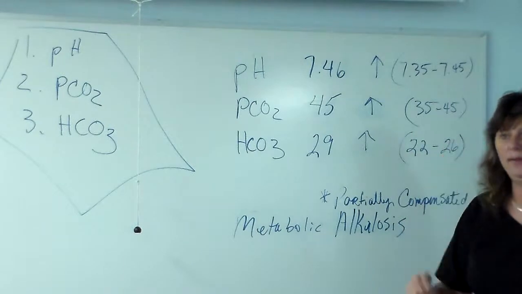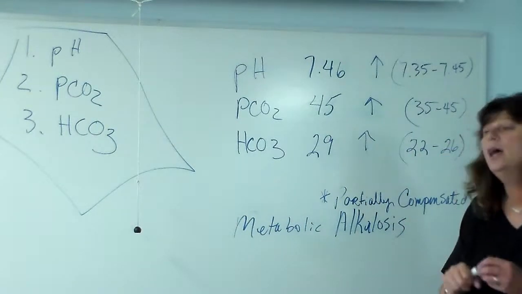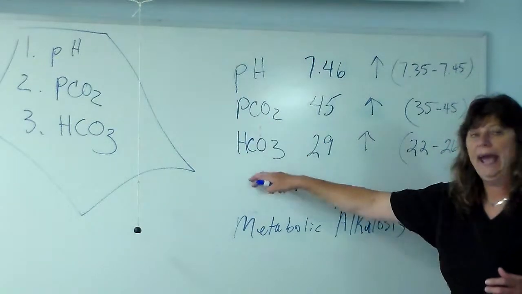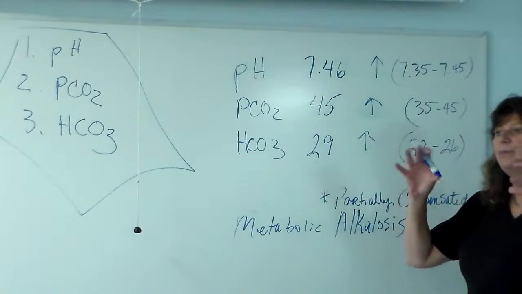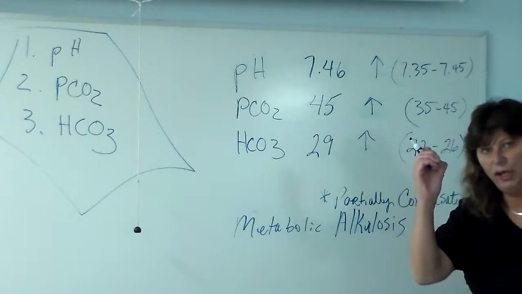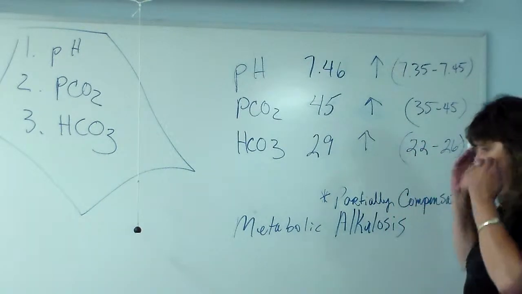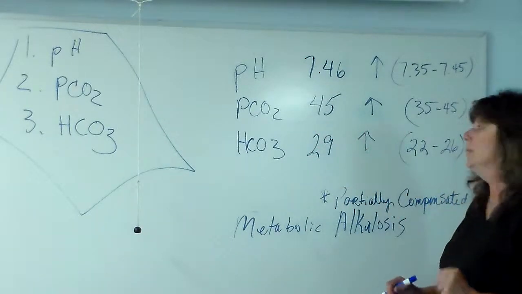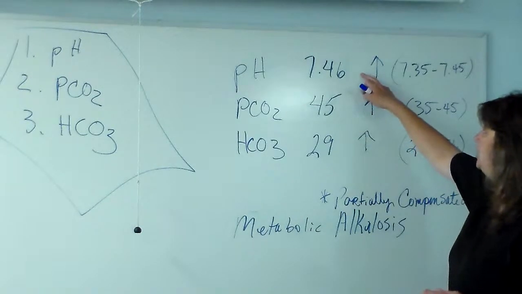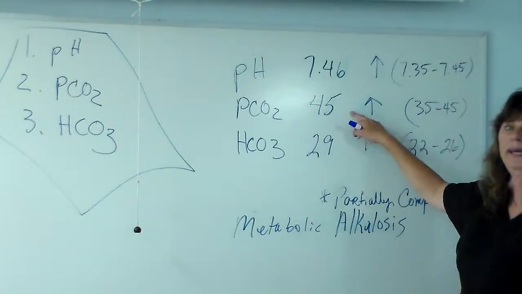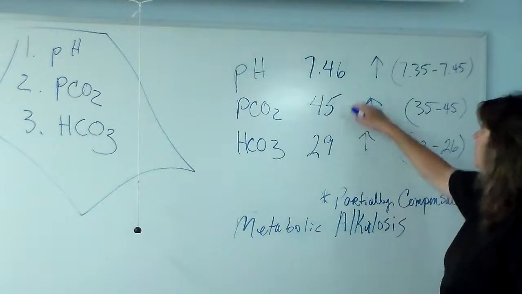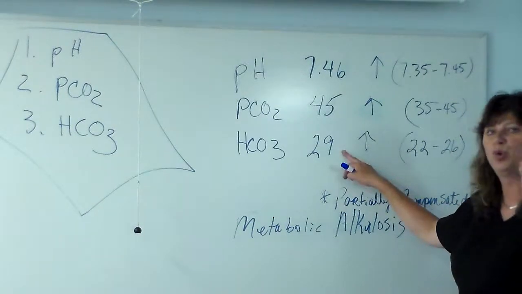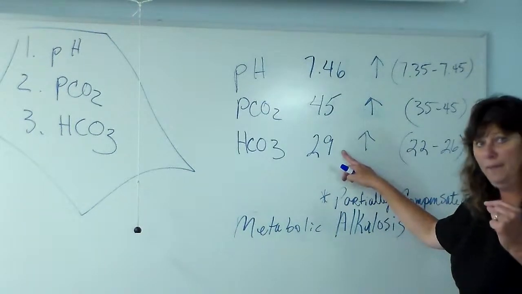Okay? And I know you're thinking, oh God, this is exactly the opposite of what I think it should be. But if you really think about this and this as acidotic, hydrogen ions and CO2, you'll have it, okay? You'll get your mind wrapped around it. The best way to do it is to use the ROAM acronym. If it's respiratory, the pH and the CO2 are going to be opposite. If it is metabolic, the pH and the HCO3 are going to be equal. Those arrows will go in the same direction. Okay?